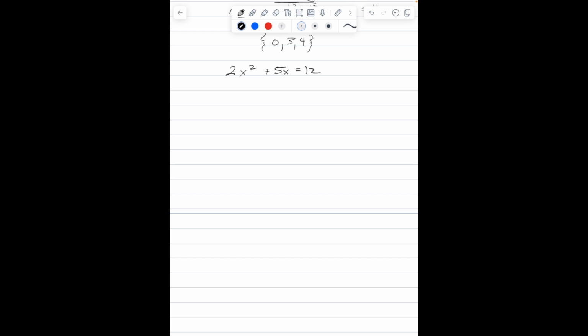Now remember, you want to get this whole thing equal to 0, and you're going to be factoring. Well, let's make it equal to 0. How do we do that? We can subtract this 12 from both sides. And that'll leave me with 0 on the right side of the equation. So 2x squared plus 5x minus 12. Here we are in standard form with a quadratic term, the squared term here, the coefficient with the variable here, and the constant here. That's standard form.